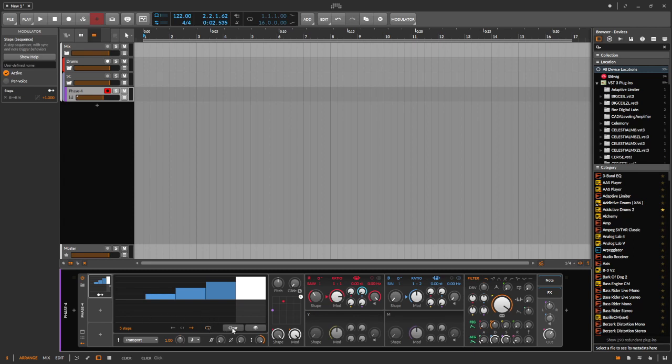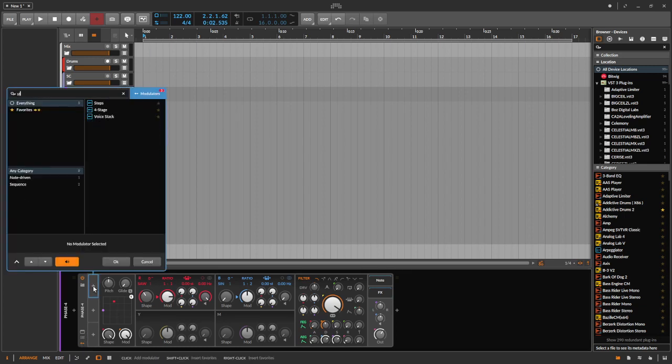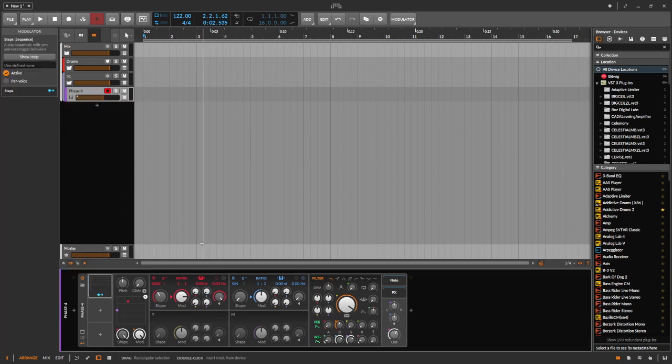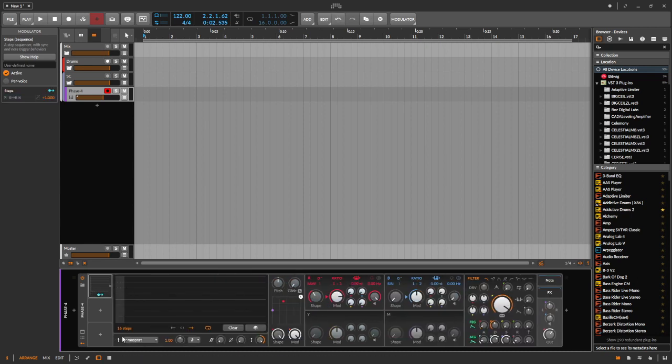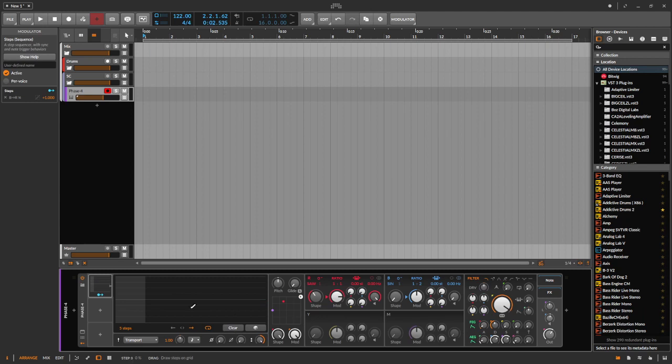5 steps. Clear just does what it says. It clears everything. Whoops, went too far. Come back. By the way, I should be explaining as I go. I hit Control Z and that's what happened. It got rid of it completely. So let's redo that a little bit. Take this down to 5. Okay, if I use this random button here, it does what it says. It gives me random values. Okay, so I'm going to clear that.